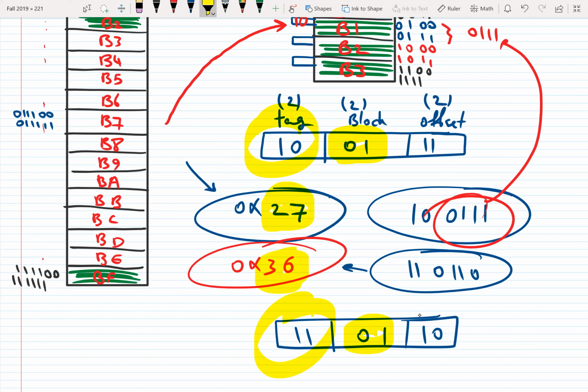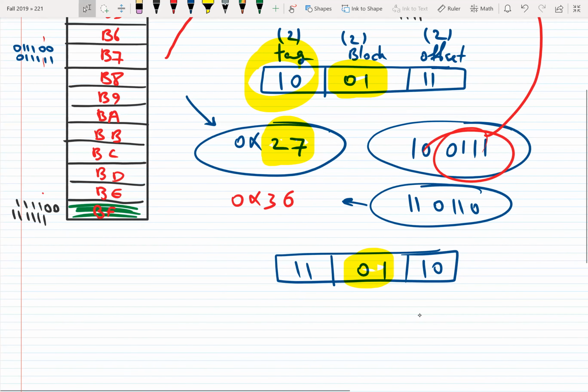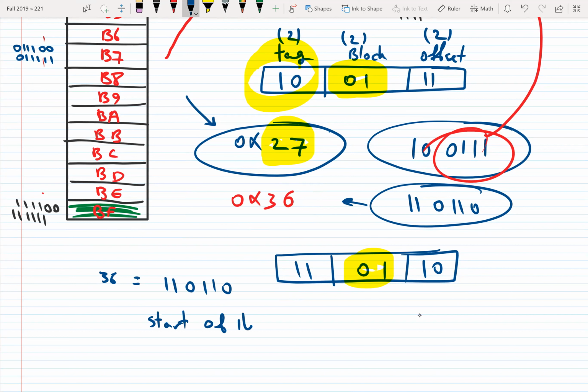So if this time we want to access address 36, the first thing we do is see the start address of this block. 36 is 110110. The start of the block is 110100.